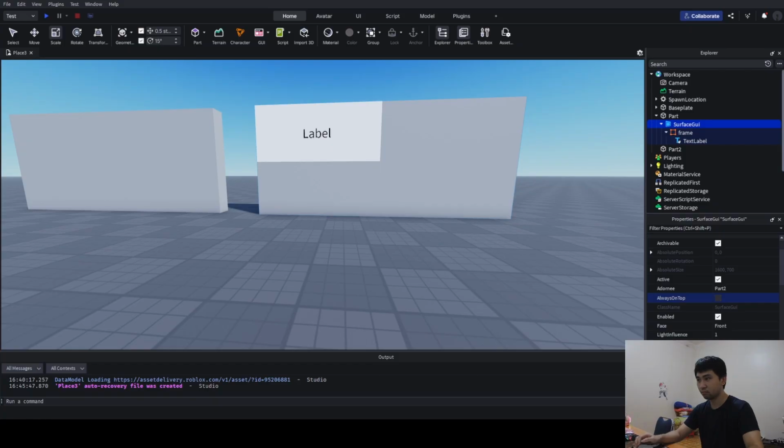Offset is basically a fixed number of pixels that determine the position or the size of a GUI element in the game. The issue with this is that if you have different screen resolutions, then this is not going to accommodate for what resolution you use. So if I had an offset of 200, it's not going to look the same on a TV versus on a phone. That's why I highly recommend using scale, which changes the position and size based on the screen resolution.